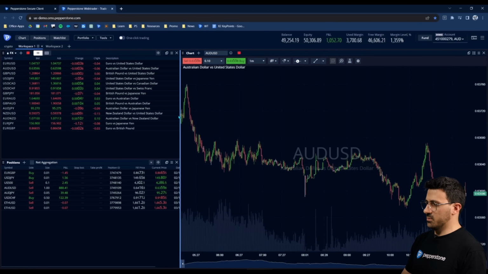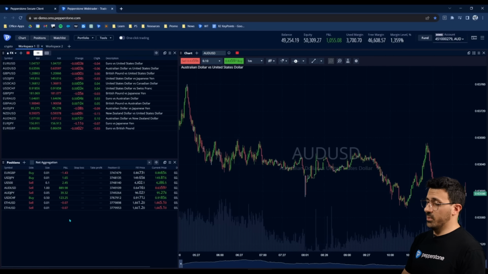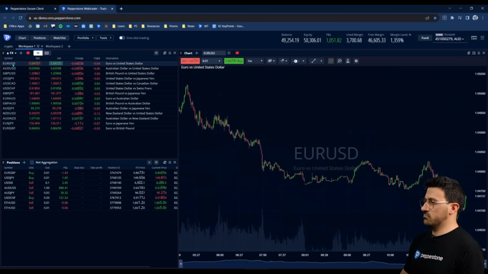of course, at what is very important: how to open a position. So let's have a look, for example, at Euro USD. Now you can see there are columns here with the bid and ask price, the change, the percentage of the change, and of course the description of the currency pair we are focusing on.